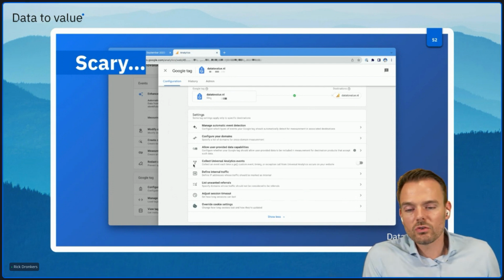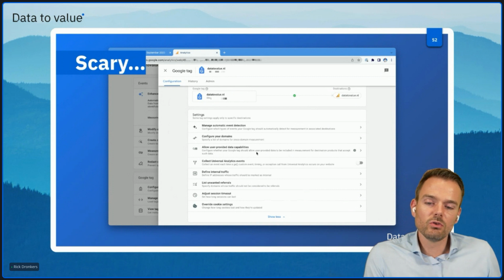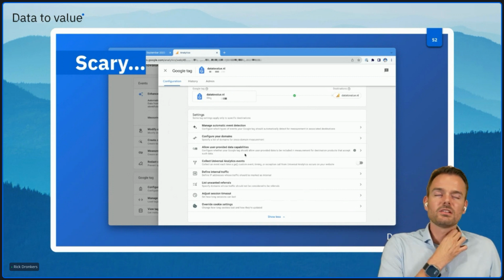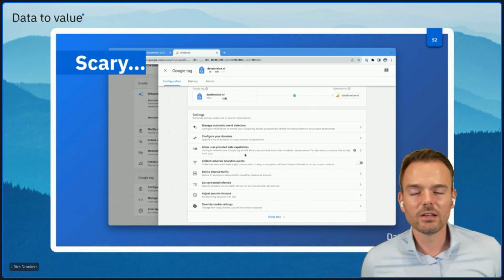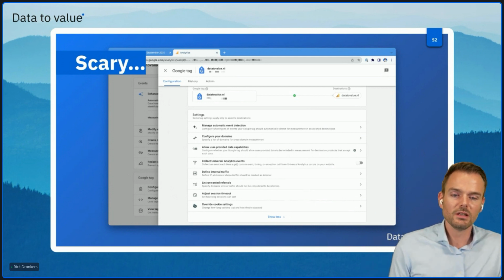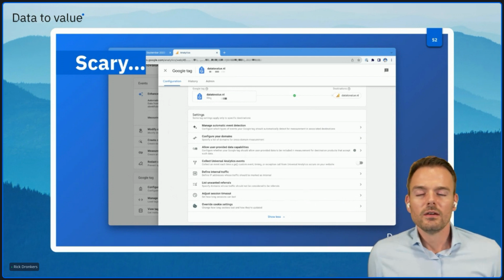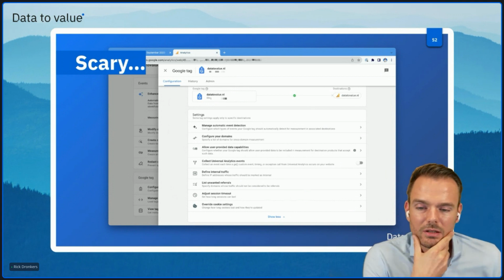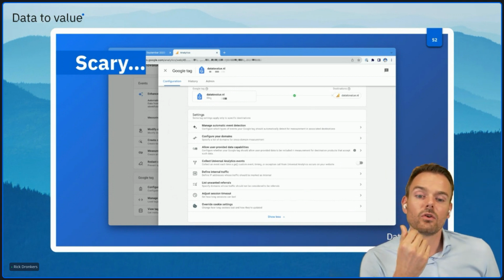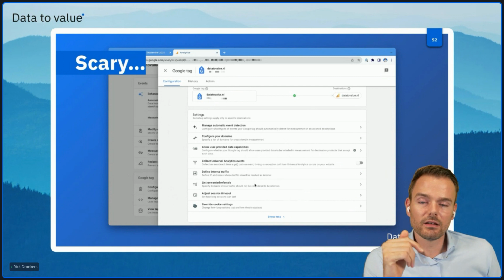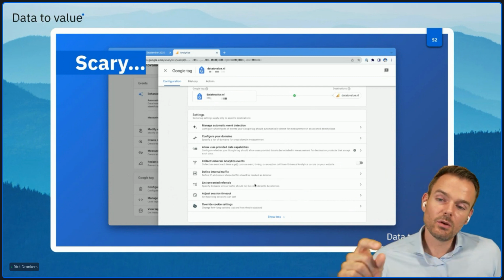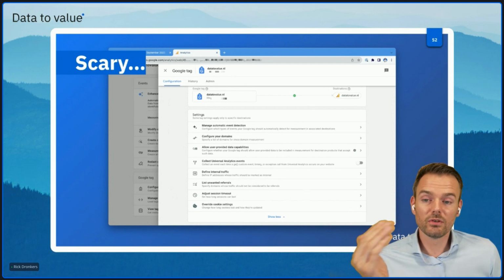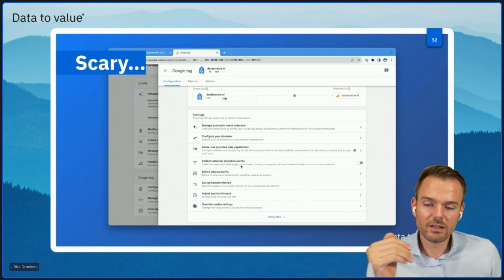But there's also this user-provided data capabilities where there's basically a scraping functionality which could be set to on. Today my colleague Peter did a test, and currently whatever you have defined here, if you have defined something else in Google Tag Manager in the Google tag, that prevails, so that overrides what is defined here.